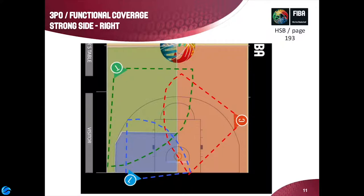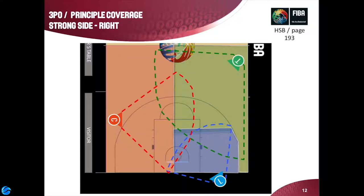From that diagram, if we flip it, we see the center referee being a little bit higher, heading out towards the middle of the floor — it's just about having the center a little higher and opening up the vision. The coaching now is that the center doesn't have to be totally square to the line — they need to be on a little bit more of an angle, which changes their coverage. One of the concerns we often face is that referees look at diagrams and treat it as 'x marks the spot' — when the ball is here, you must be here — and that's not the intent.